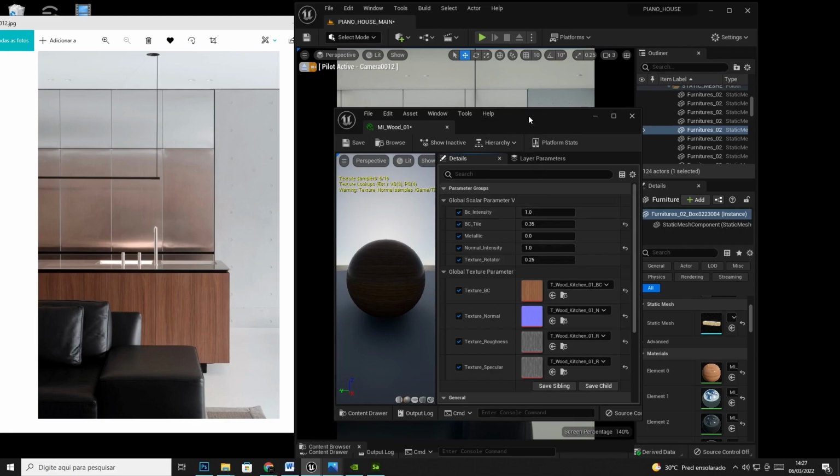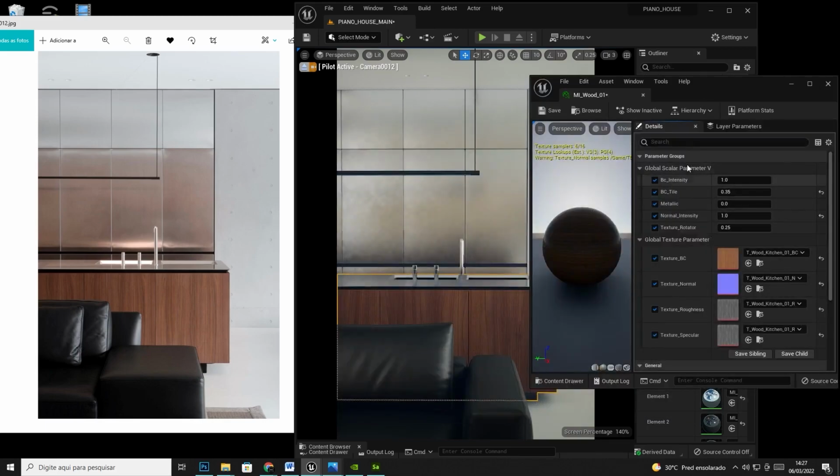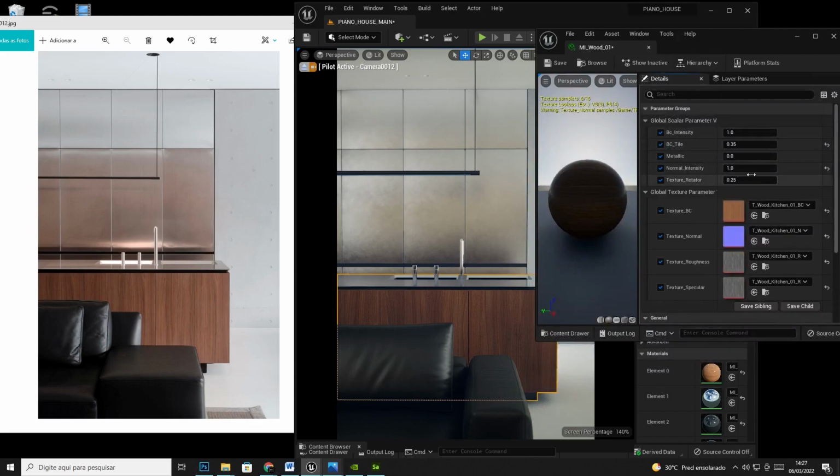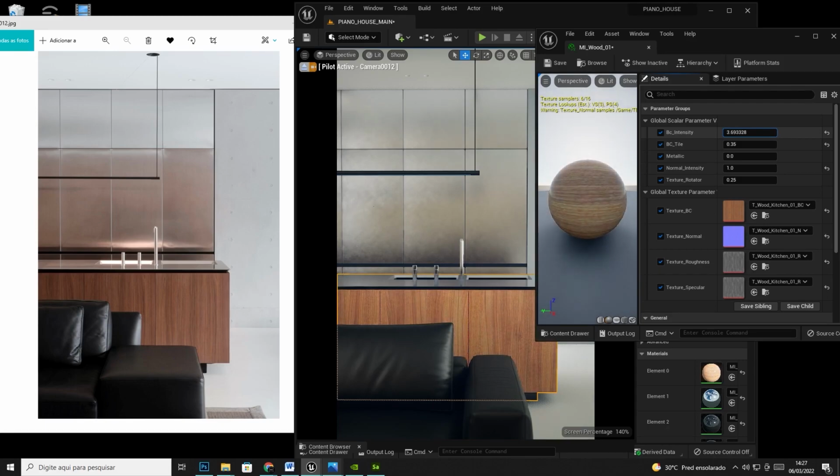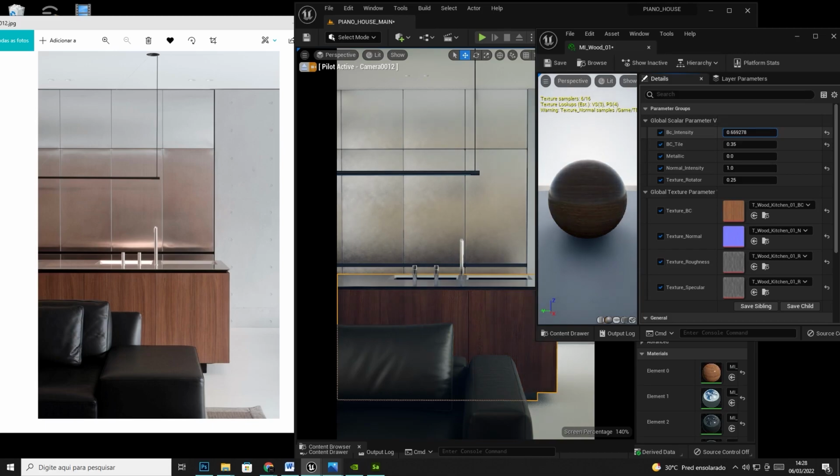Look, we have one parameter here. Let's increase this parameter. Look at this. It's increasing the brightness or decreasing it, it depends, because it's taking the result and multiplying it. This way we can adjust the brightness of the textures.